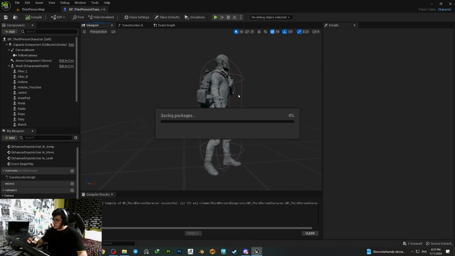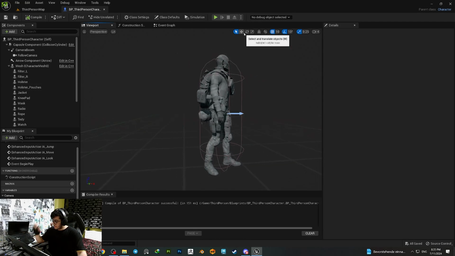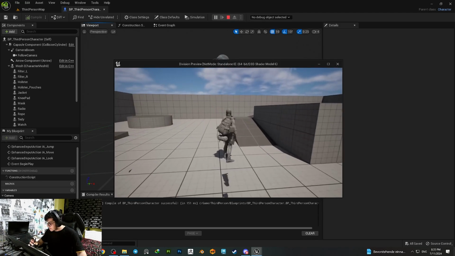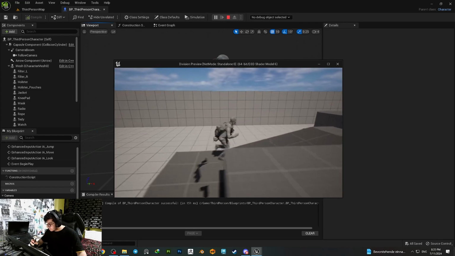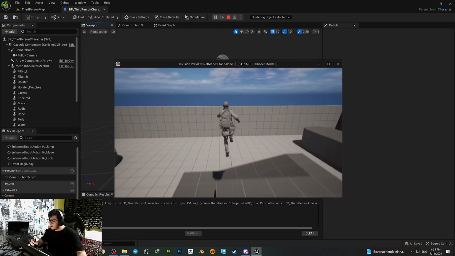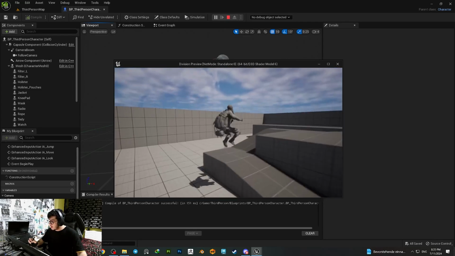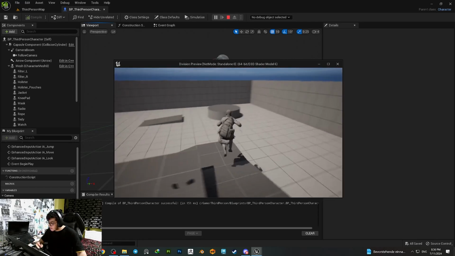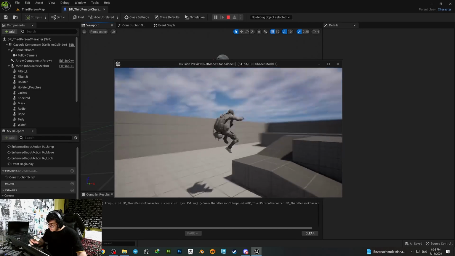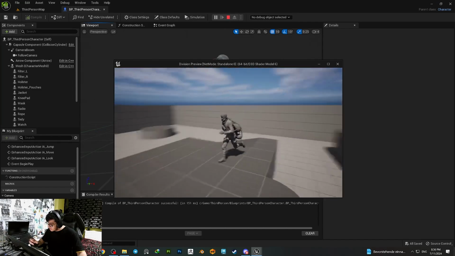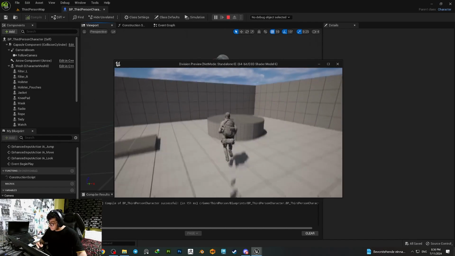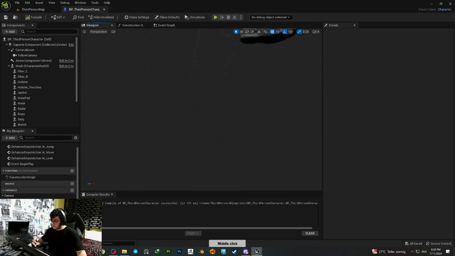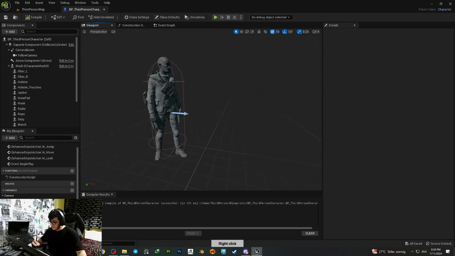You can see we quickly save this, Shift S to save everything, and play. You can see right now we have some issues. The pouch is not following. Why? Because maybe we are exporting not right, and you can see the backpack is not working quite right, with all the stretching or stuff, so we gotta fix this as well. But everything else looks perfectly well, so we can test it here as well.